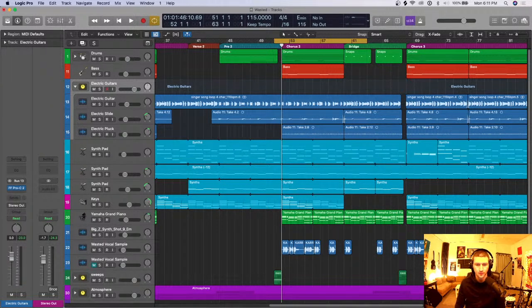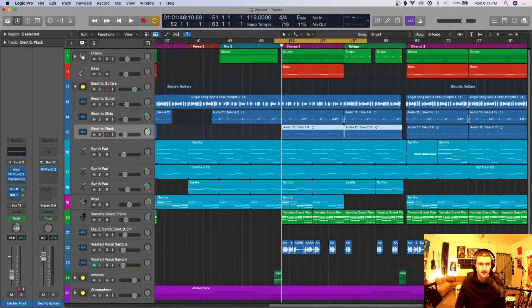There are some fundamental ways that we can do this. You've been struggling to understand sends and buses. That's a good thing. I'll talk about that now and attach it to the lesson, and we can talk about how sends and buses work with this electric pluck guitar track here. Let me know if you can see the screen okay, because I'm on widescreen right now.